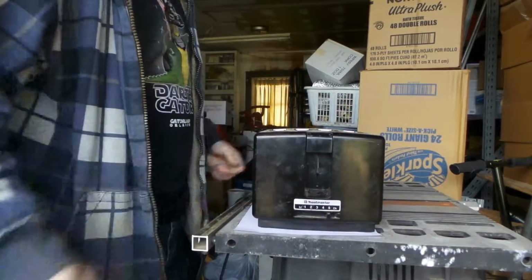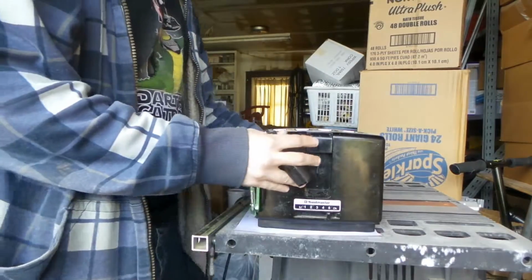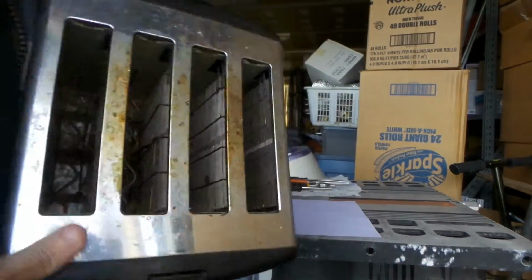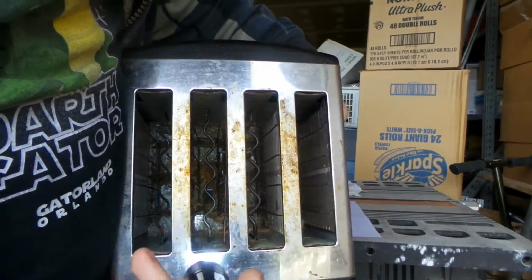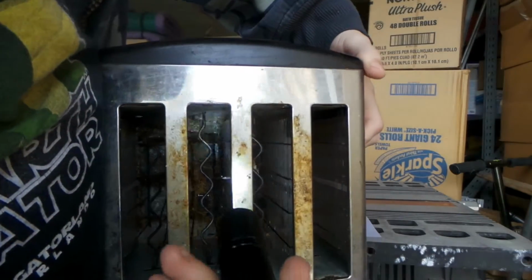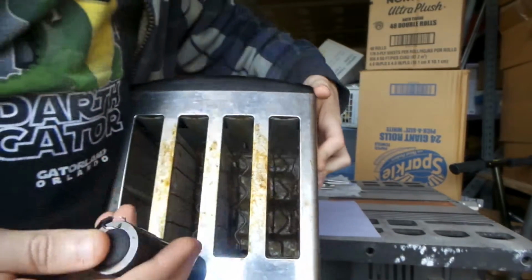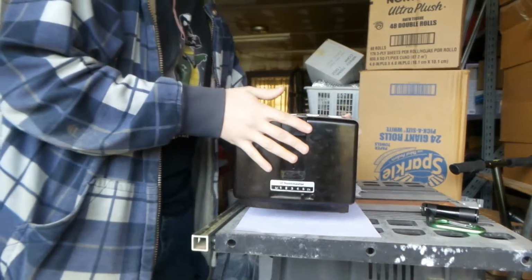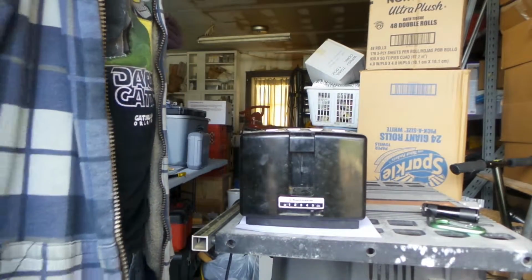We're gonna rip this whole thing apart and see what we can scavenge out of it. So first of all, this is a very dirty thing. What you can see in there, there's a lot of bread and stuff. Can you see that? All that bread and crap, it's stuck in the bottom. That is going to really get in our way today, but we're gonna rip it apart nevertheless.